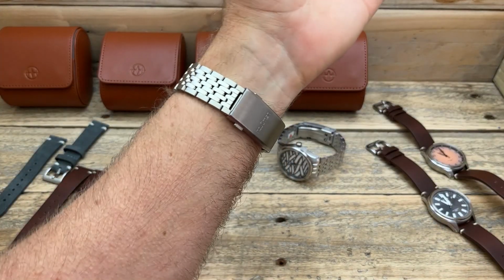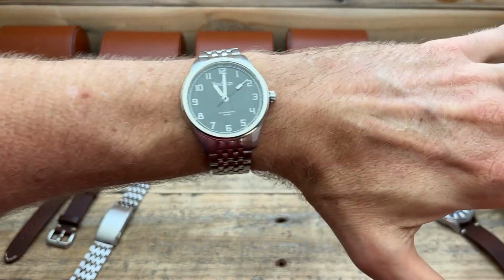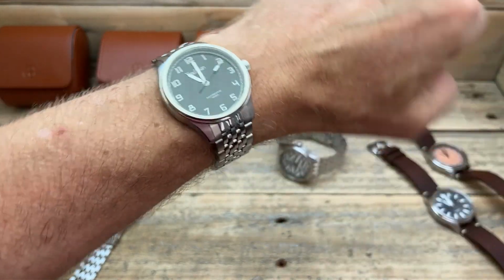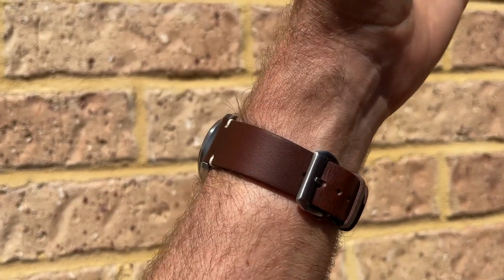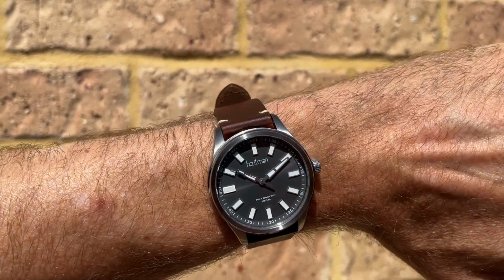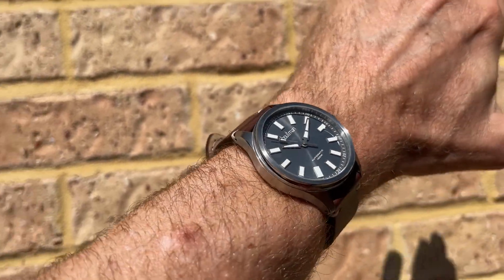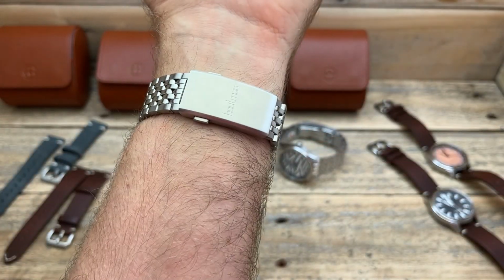Now I've sized up the aviator to my 6 3/4 inch wrist, and I think it is a stunning size on my wrist. It's the kind of size that you would expect to fit a lot of people's wrists. Also, having female end links does mean that it drops away straight away, which is really cool to see. Yep, looks really, really nice.